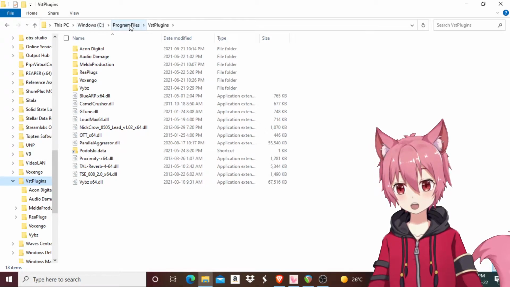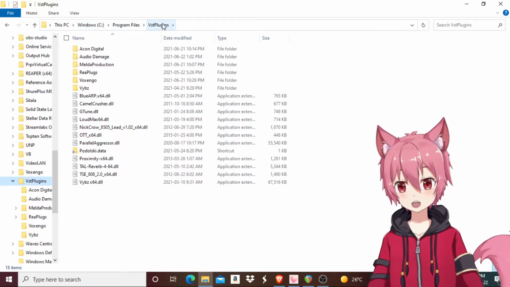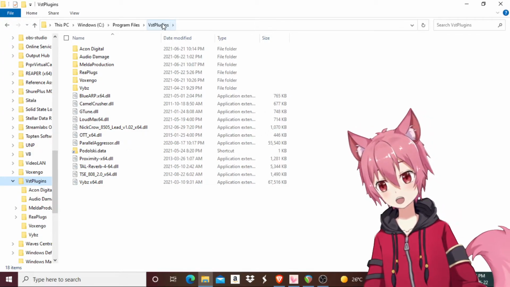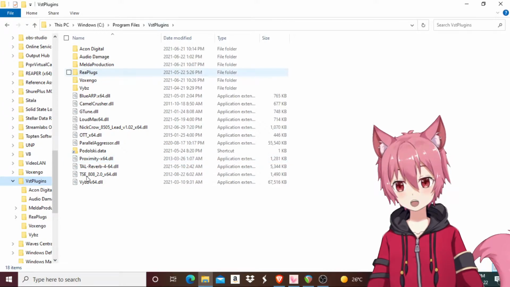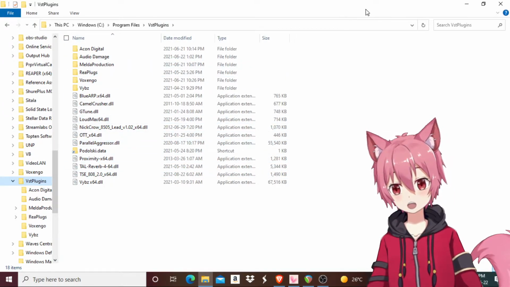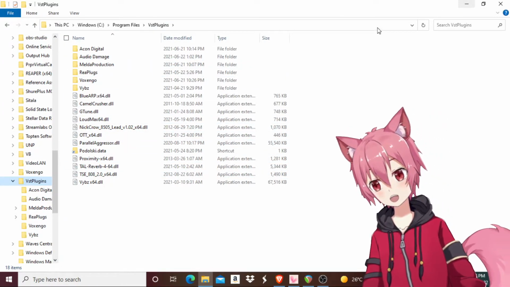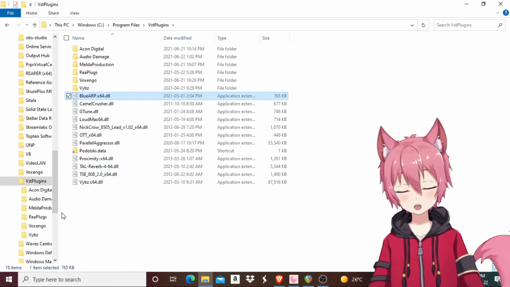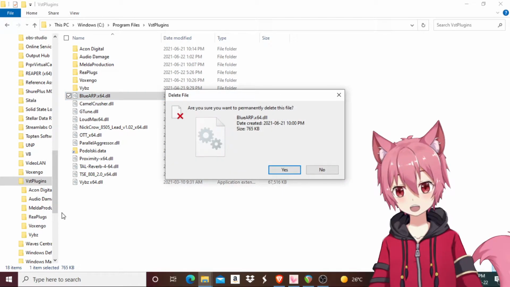That's the folder that OBS creates itself when it gets installed. And that's where it picks up all the plugins. And see this one, Blue Arp? That's a MIDI plugin. What's that doing there? Get out of here. Bye-bye.